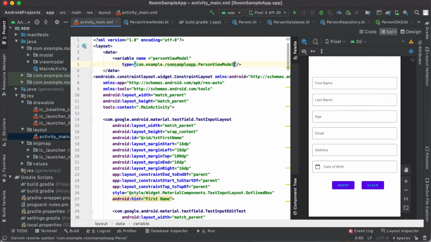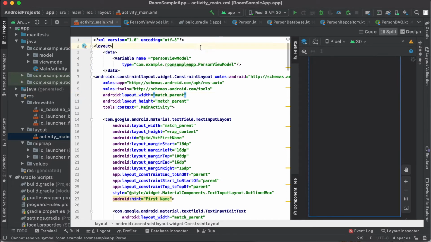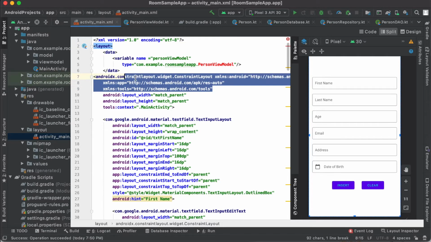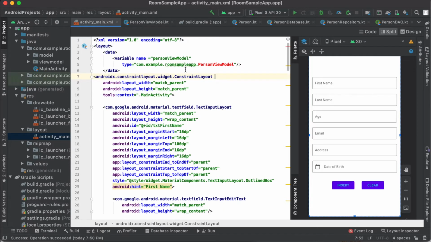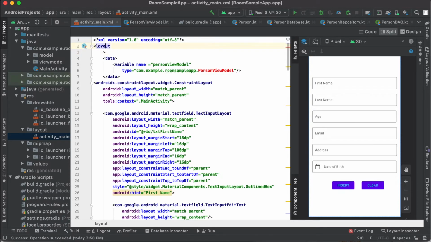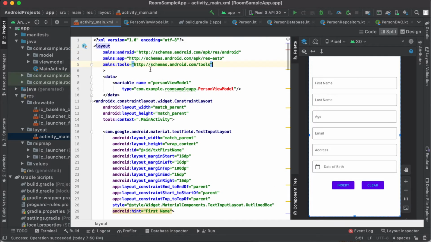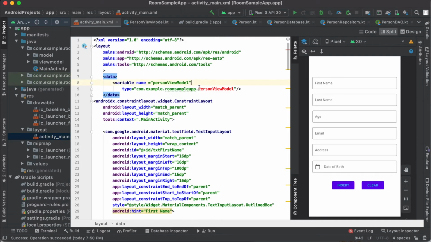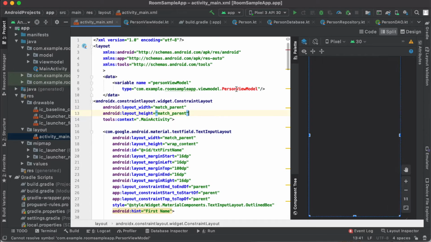Also copying this XML NS to layout section. Okay, I missed to add view model here.